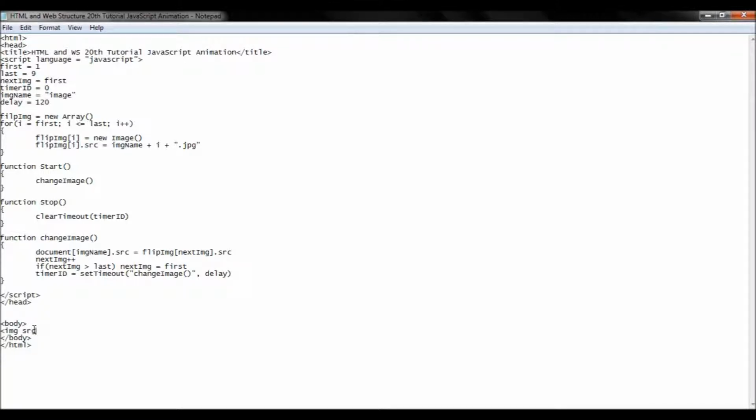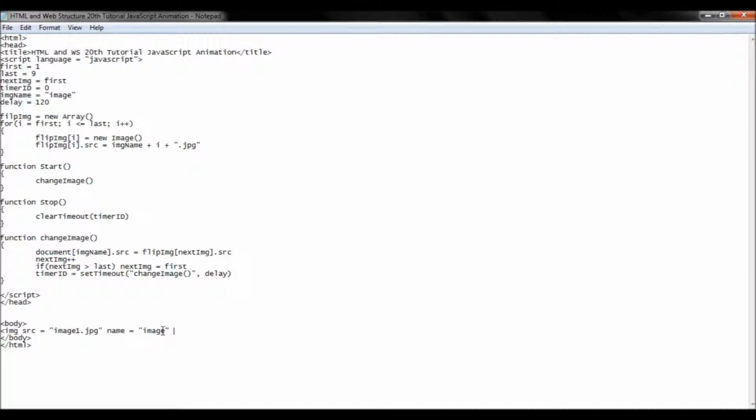img src, this is the easiest part in my opinion. That was the hardest part there with the script. So img src image 1, this one is the first image. You can start from pretty much any image, but it will still start from the first one because I did it like this. So image1.jpg, name, you have to name it the same way you named your images here. So if it's named image here, just say image here, the same thing.